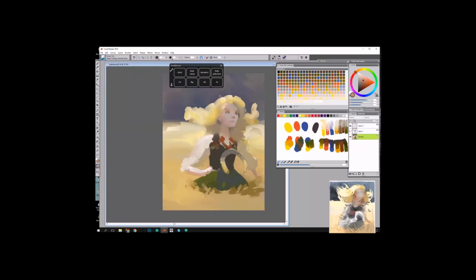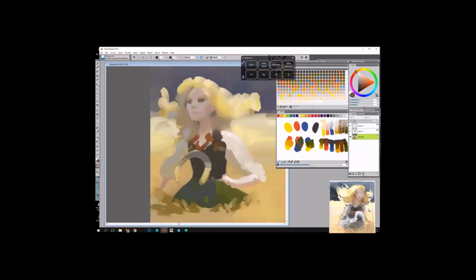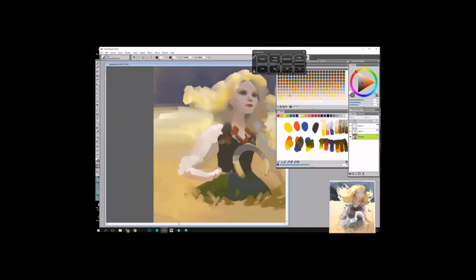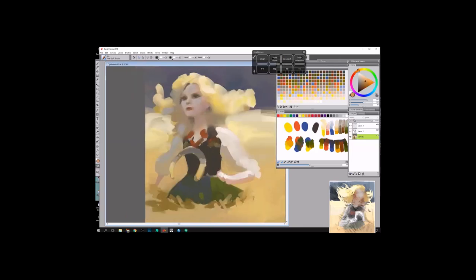Inside the brush library for 2018, you can find all traditional mediums, from acrylics, gouaches, watercolors, that work amazing by the way. I have on my YouTube channel a short video comparing a scanned watercolor to one created in Corel Painter, and it's really hard to spot a difference. Great! Back on track, there are airbrushes, pastels, pencils, but also particle brushes, special effects. I can name many more, but you get the picture.